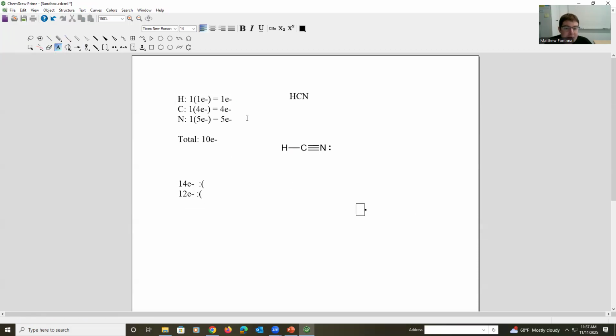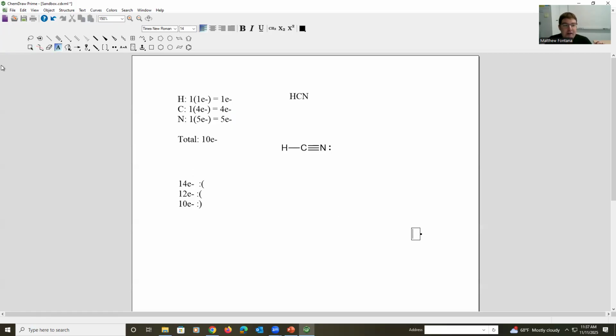So when we do this, we now have a total of, let's count these out, 1, 2 electrons from the single bond. We then have 6 electrons from the triple bond, and then another 2 from the lone pair. So we have 2 plus 6, which is 8, plus 2 gives us a total of 10 electrons. And that is good. And so we then put the smiley face and we're good on this.